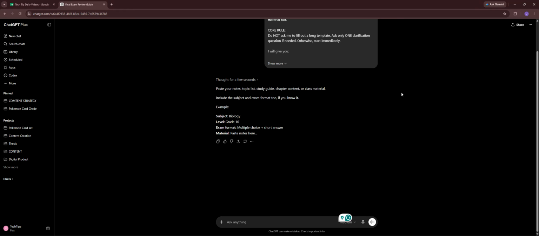You can even just upload pictures you took of your textbook notes or things that you've written down, or you have a screenshot, or you can copy paste. Doesn't make a difference. Just give what you are studying to ChatGPT. Even if it's a textbook, maybe take pictures of the textbook, upload it to ChatGPT directly if you're allowed to do that. But regardless, give it what you're studying and it'll be able to utilize that to help you create your review guide. So I'm going to use a proxy example here and see what it gives me.